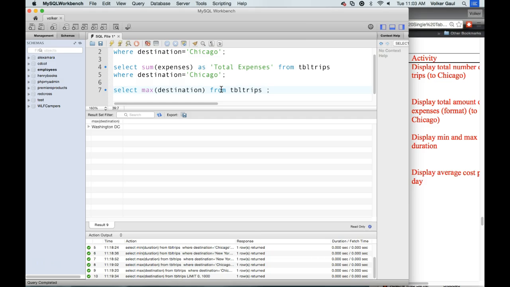But I said, give me the alphabetically last or largest city name or destination where the city is Chicago. Well, geez, it just narrowed it down to 1. Why would there be anything but Chicago? So that was a slight mistake. It's a little better. Can I do a min and probably now get Chicago or Atlanta? Yep. So you can do mins and maxes on strings, but it's pretty rare. You can do min and maxes on dates.